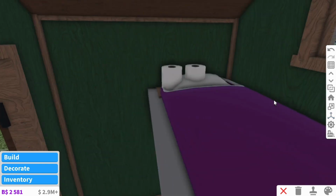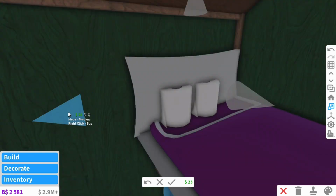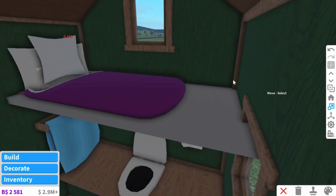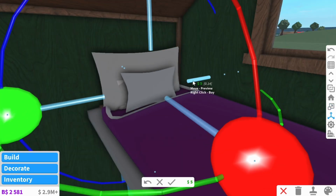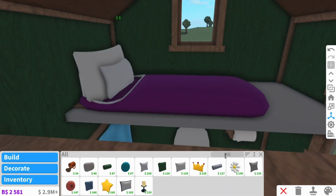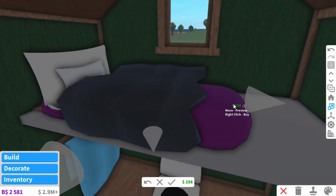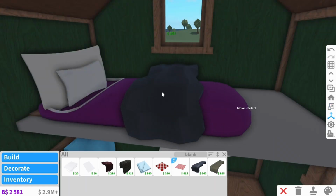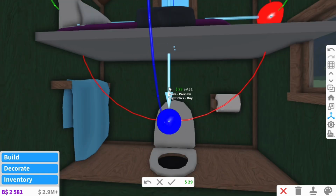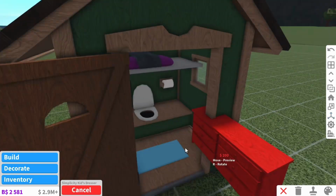But I also had to use the kids' bed because a normal bed doesn't fit. So technically you do have to be a kid in here to get your moods up. But I did also add a coffee machine because obviously it's a house. The whole point is to have your hygiene, hunger, sleep. Is it energy or sleep? Energy, and fun to all go up. So obviously I added a coffee machine just in case you were an adult, and then you can get energy up via that. But realistically, you'd have to become a kid and then you can get everything up. But honestly, no one's using this house anyway, so it really doesn't matter. However, this could be like a cute mood station. But then again, I don't know why you'd buy the outhouse to make a mood station when you can just make a normal mood station, or just live in a house, but whatever.